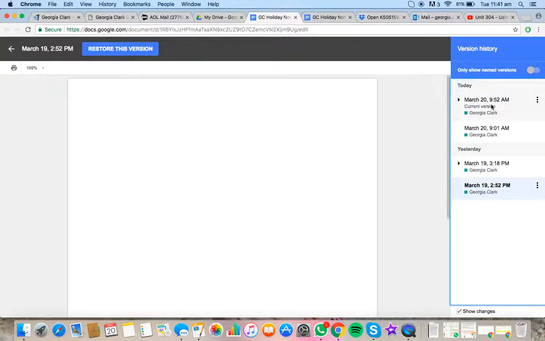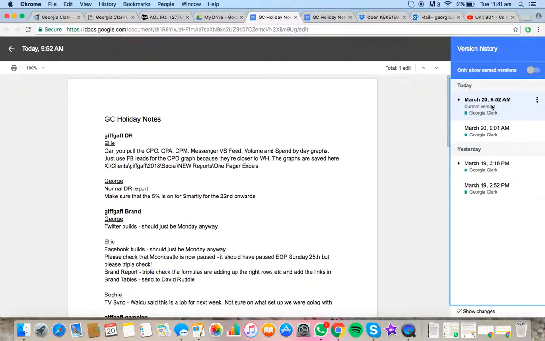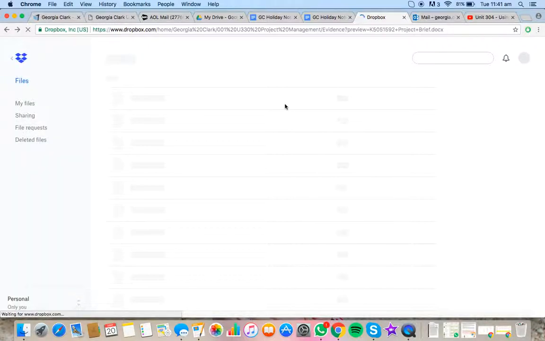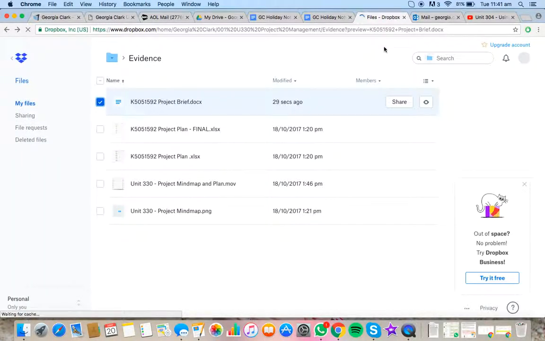So if need be, you can go back and see who's changed it. If there are multiple people on the sheet, you can see what time it was changed, and you can also restore backed up versions for 30 days on the free version and then 120 days on the next version up. That's the same for Google Drive, and the same for Dropbox. And when you're done, you can just click back and it's all done, all saved, and all the alterations will be saved. Thank you.